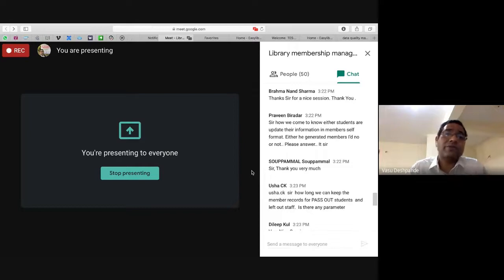The second one is, if you want to totally clean it up, delete it. But remember that the moment you delete, all their circulation history goes away. All their access history goes away. So if you want to know how often this particular book was borrowed in the last 10 years, and it was borrowed by somebody who has left the college and you have deleted the data, even that circulation record is gone. At the max, you may have one record saying this book was borrowed 25 times. You will not know who borrowed it, what category or grade of student borrowed it, nothing. So my recommendation is just keep it as is.